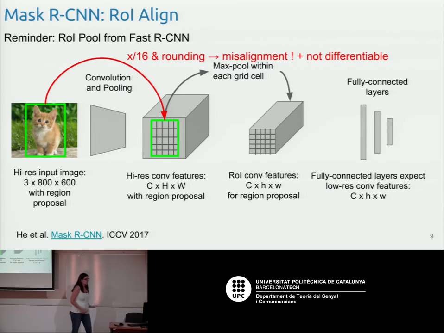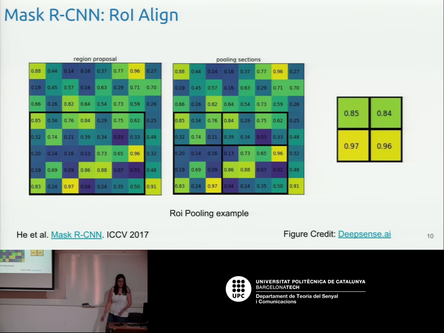But see that this has some inconvenience when you want to get very accurate masks, which is your goal when you're doing, for instance, instance segmentation. So imagine this case. Imagine that these are the features for your whole image, okay? And the black bounding box is the region of your region proposal, so the region you want to describe. And finally, you want a descriptor that is just 2 by 2. What happens? This is not divisible by 2, so your regions will have different sizes. So then you will do a pooling on top of here. You will obtain a number here, a number here, a number here, a number here. But you see that this is not fair because some regions have seen more numbers than the others.